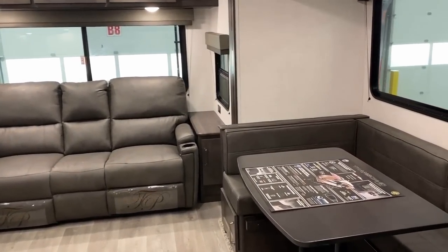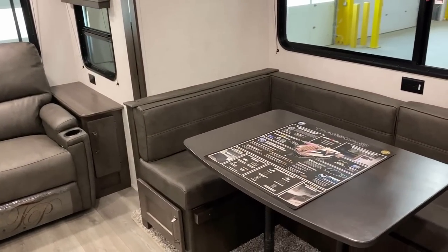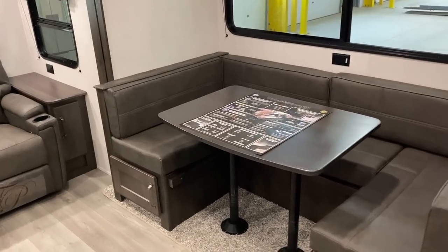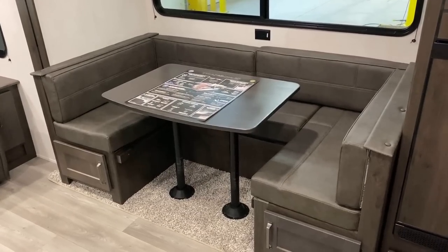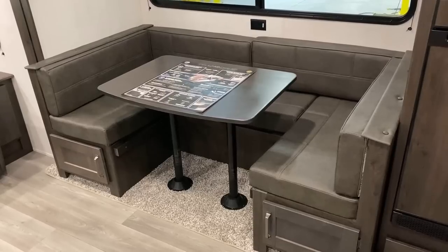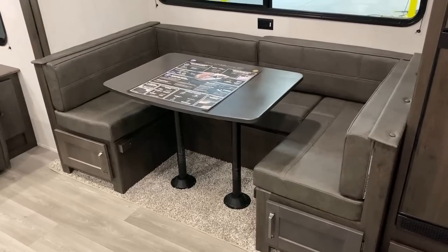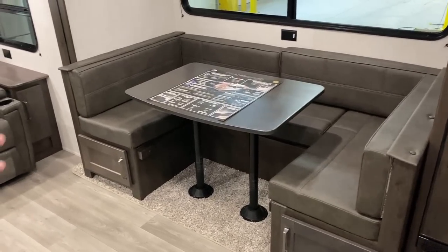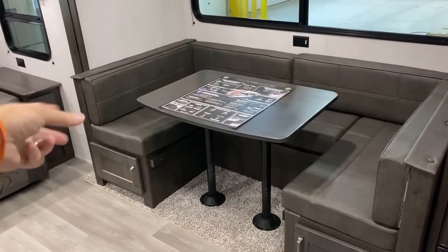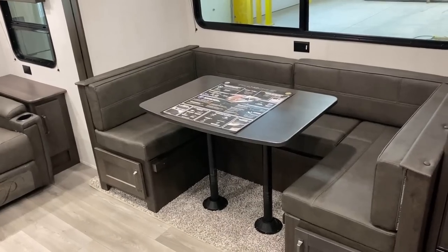Now, there's a couple other really kind of neat and crafty things they do here. If you look back at our floor plan in a flash footage, you may remember how the dinette had some beautiful plaid work going on the sides there. Now, I'm either being facetious or not, whether or not you do or don't like plaid, so keep that in mind. But the fact is, the side cushions are reversible. You can roll it over, flip it, and reverse it Missy Elliott style, and if you want to just get rid of that, you can.